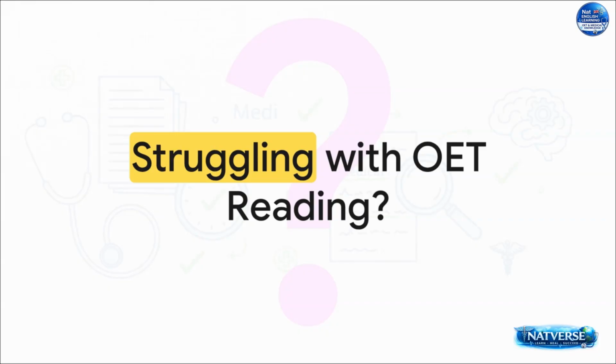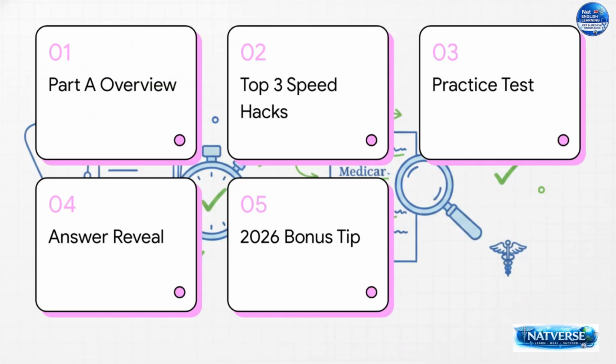It's not about your clinical knowledge at all. It is entirely about your test-taking mechanics. All right, here is our roadmap for today. 1. OET Reading Part A Overview. 2. Top 3 Speed Hacks. 3. Timed Practice Test. 4. Answer Reveal and Explanations. And 5. A bonus tip for 2026.